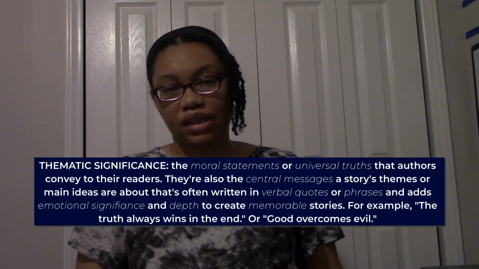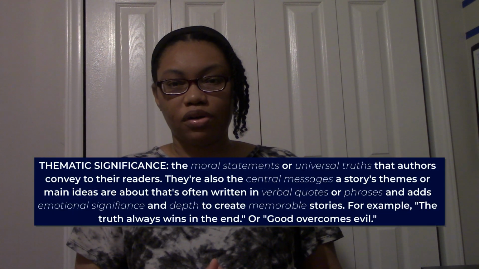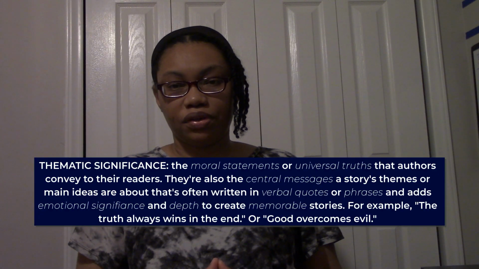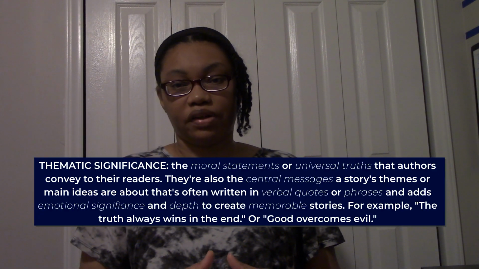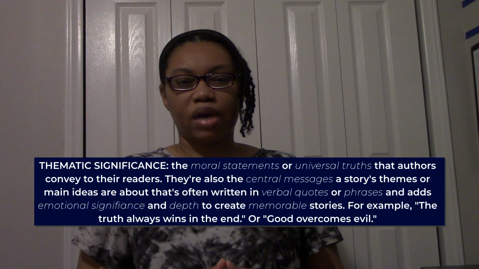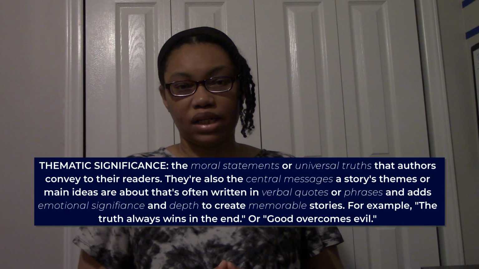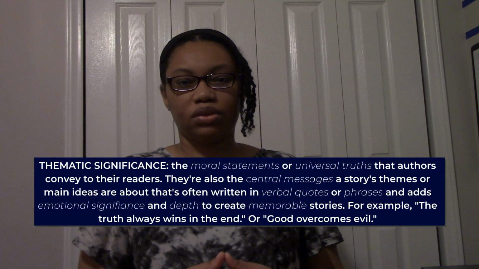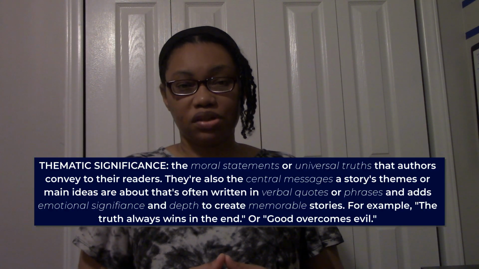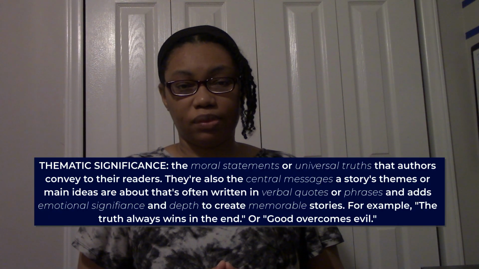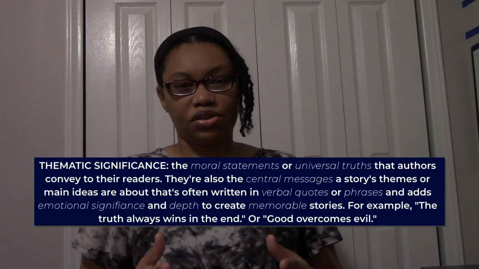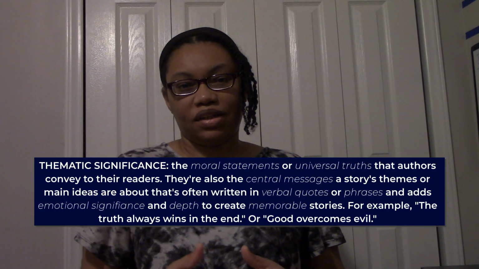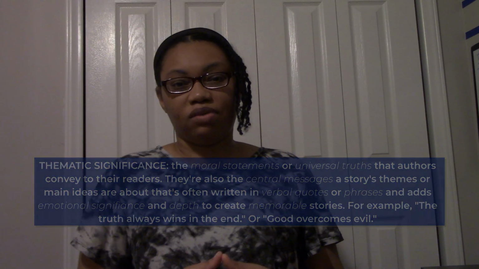For the sixth element of thematic significance, this one is similar to themes, but are the moral statement or universal truths that authors convey to their readers. They're also the central messages a story's themes or main ideas are about. That's often written in verbal quotes or phrases and adds emotional significance and depth to create memorable stories, such as "the truth always comes out in the end," or "good overcomes evil."